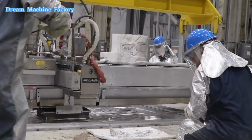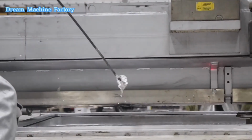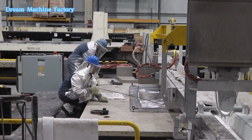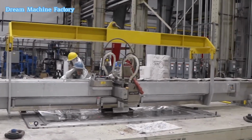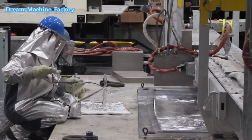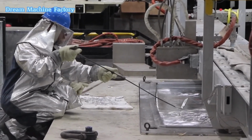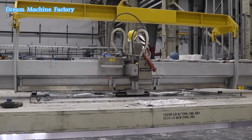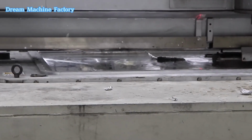Alloys are then added as needed, and the molten aluminum is transferred to the holding furnace. The integration with the Wagstaff casting system allows for precise control during casting, utilizing VDC technology to produce high-quality ingots and billets. Post-casting, the products undergo thermal treatment to homogenize the chemistry throughout the entire ingot, followed by machining to meet specified tolerances. Finally, the products are carefully packaged to ensure they remain intact during shipment to customers.